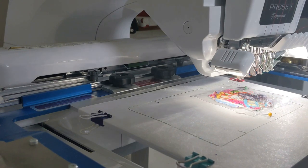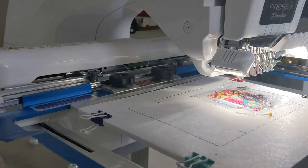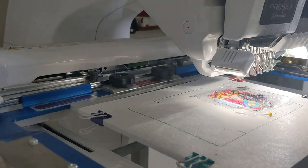And I know what you're thinking. It's not a great idea to have free random roaming things near your machine. And you're exactly right. So when you're making a project like this, this is not the kind of thing that you want to go to the bathroom or go get a cup of coffee or leave a child to supervise or anything like that. You need to really be sure to stand by your machine.